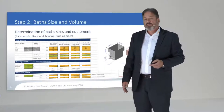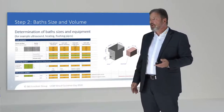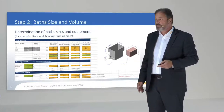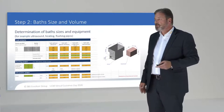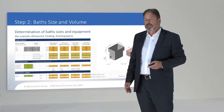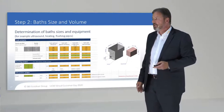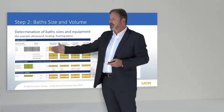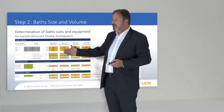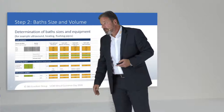For that, we have a calculation tool to define the tank volume and the basket volume, to have inside the ultrasonic equipment and the heating equipment, and to define what kind of solution we need inside the tank to have the best result during cleaning, rinsing, and drying. For that, we have some dimensions about the tank volume with ultrasonic, without ultrasonic, and also whether we need ultrasonic only from the bottom, or from the left and the right side.